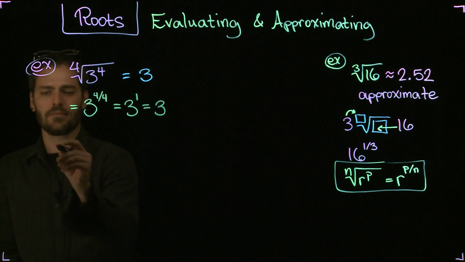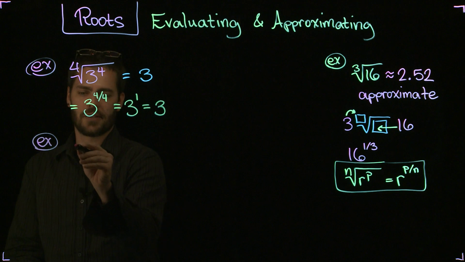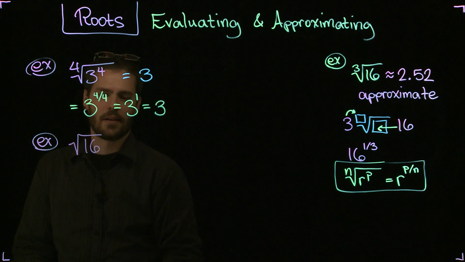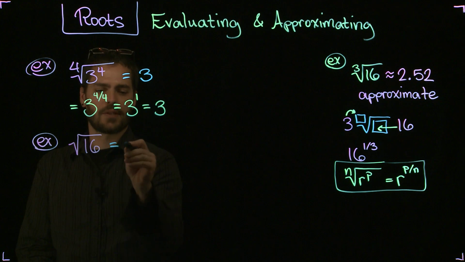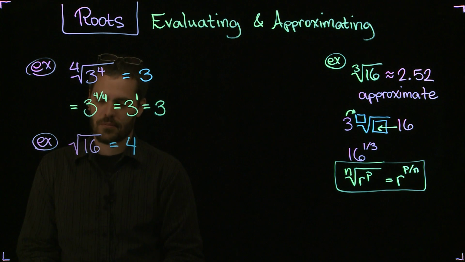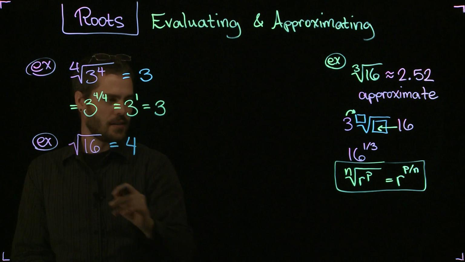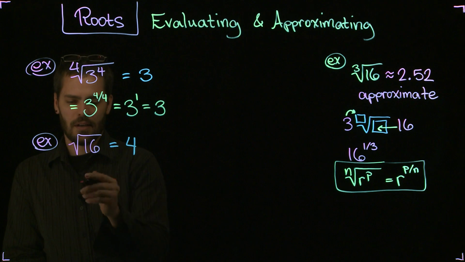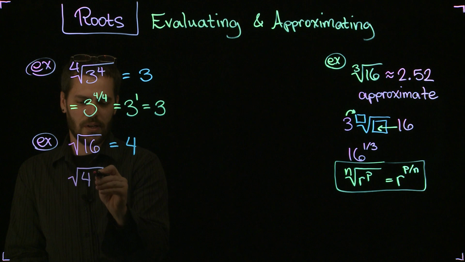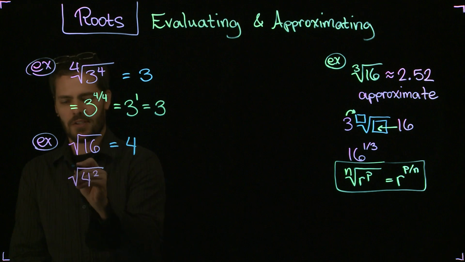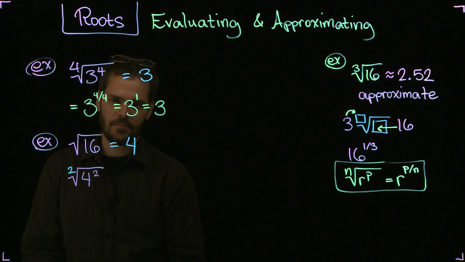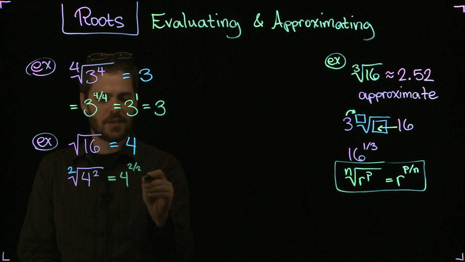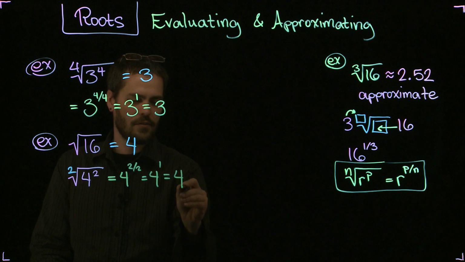Let me also show you another one that you're used to. Suppose we did the square root of 16. We know that comes out to 4. 4 times 4 is 16, and that is the principal root. But if I represent this using the fractional exponent, I could look at it a couple ways. I could say the square root of 16 is the same as the square root of 4 squared. Remember, there's a 2 right here, even though it's not typically written. So this would be 4 to the 2 divided by 2 power, which is 4 to the 1, which is 4.